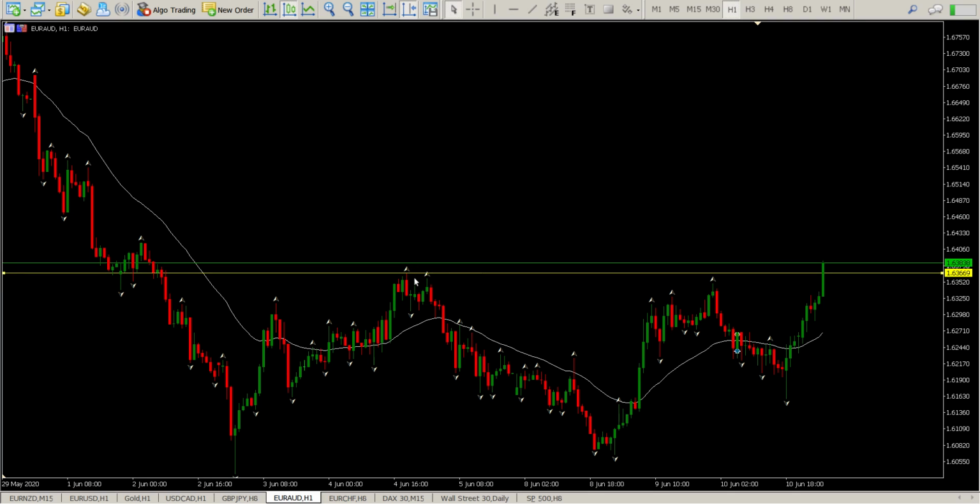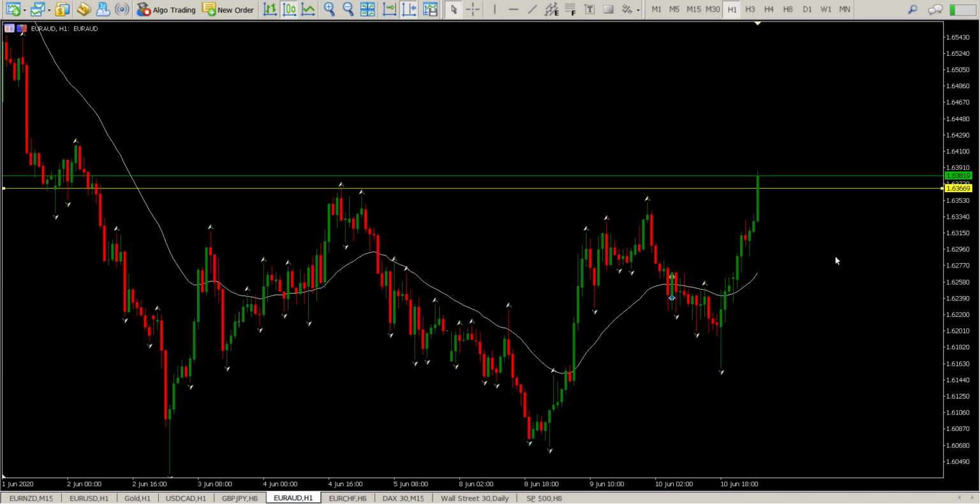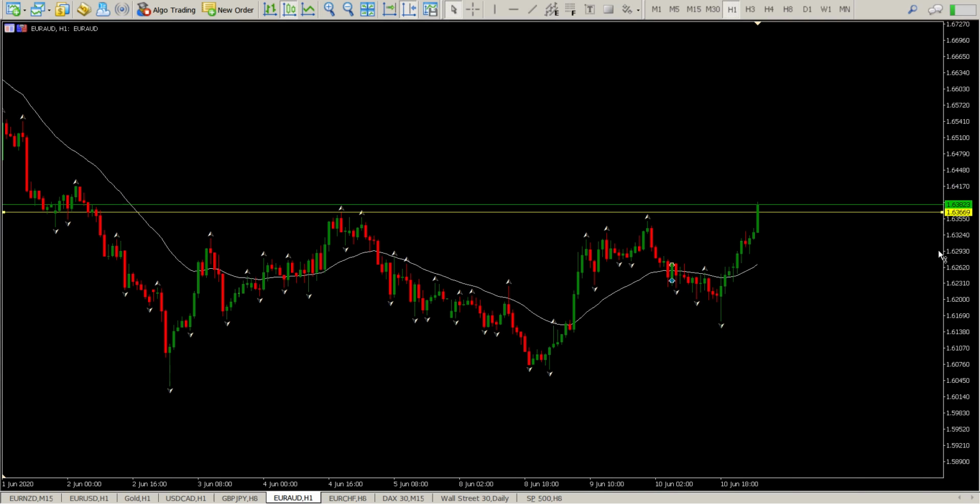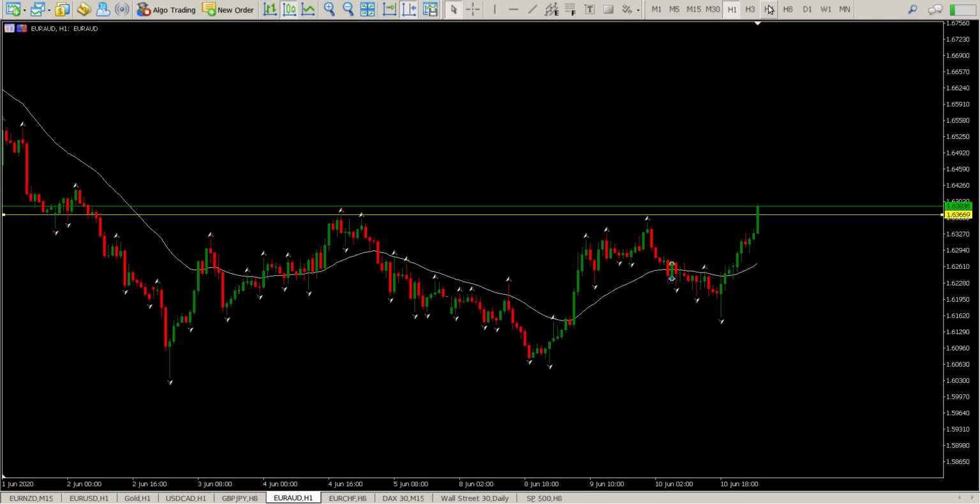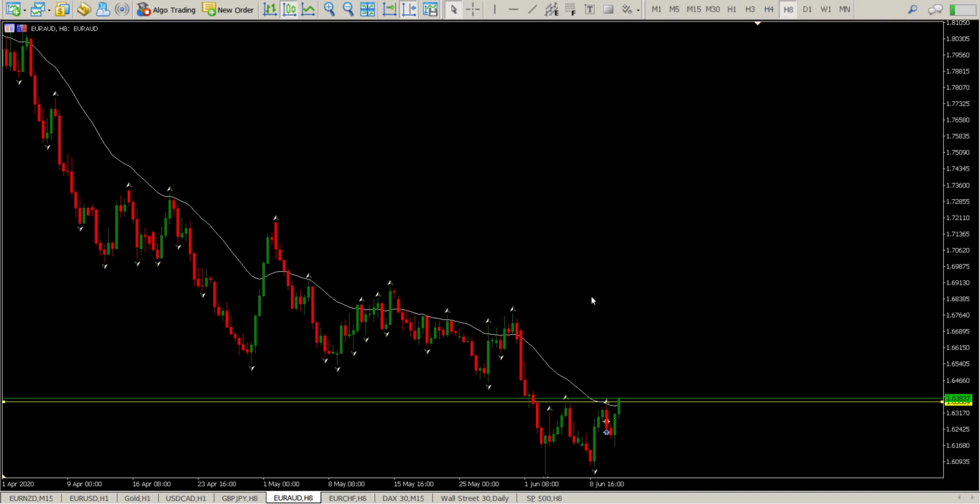There's the first level. Okay, so now what I'm doing is I'm looking for a pullback. You don't want to jump in here. Price action here, you can see controlled, and now all of a sudden a maniac push to get through the level. That's an exhaustion bar that's forming there, and the volumes are way too low at the moment to worry about this stuff right now. But getting up above the moving average as well.